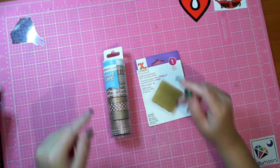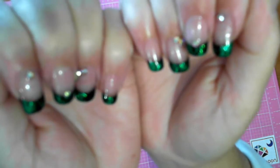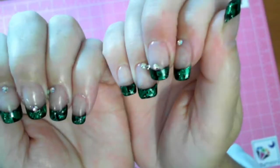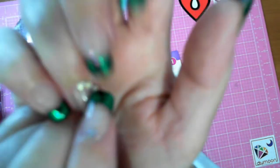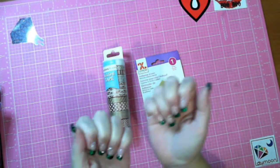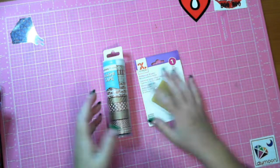That pause was just to bring the camera down a little bit. Yesterday I got my nails done again — I went with green. I'm not a green person but I thought I'd give it a go. I've got two or actually three rhinestones on that finger and then she put one down there and one up there. It surprised me — she said what color and I picked a color and there we go.